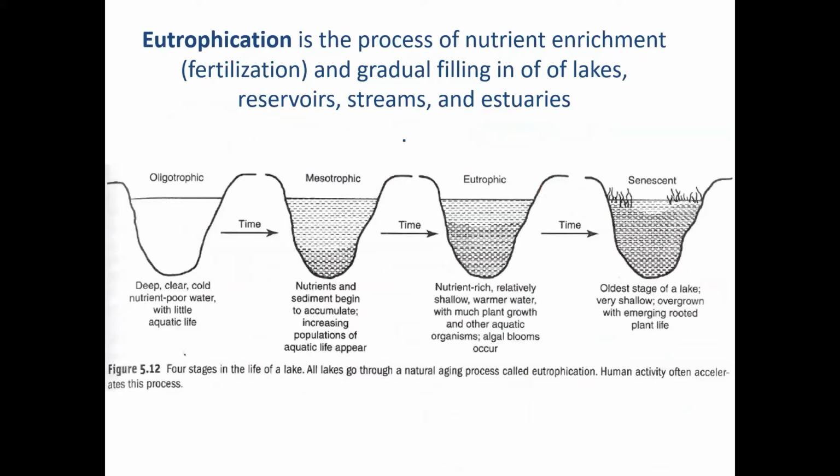So this fertilization of a lake or a swamp or whatever has a name. It's called eutrophication. When you hear this term, usually people are referring to human causes of this. But eutrophication is actually a natural process. As a lake or water body is formed, eventually organic matter is going to get in there, right? So you can imagine over hundreds of years, or probably thousands of years in some cases, you're going to have dead leaves and algae and all sorts of things get in there.